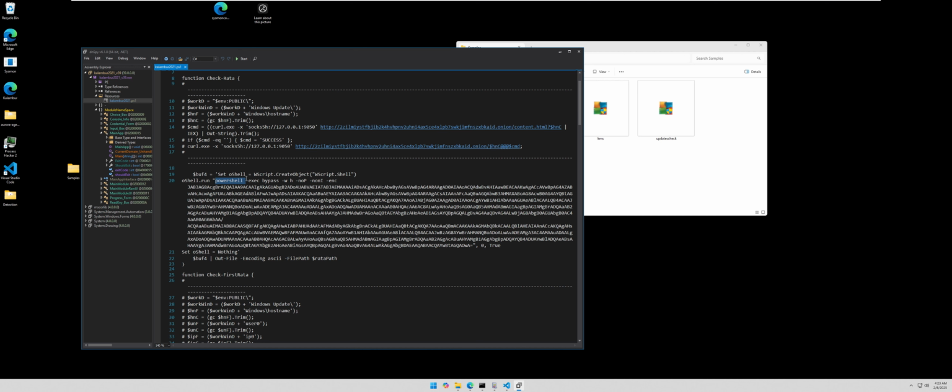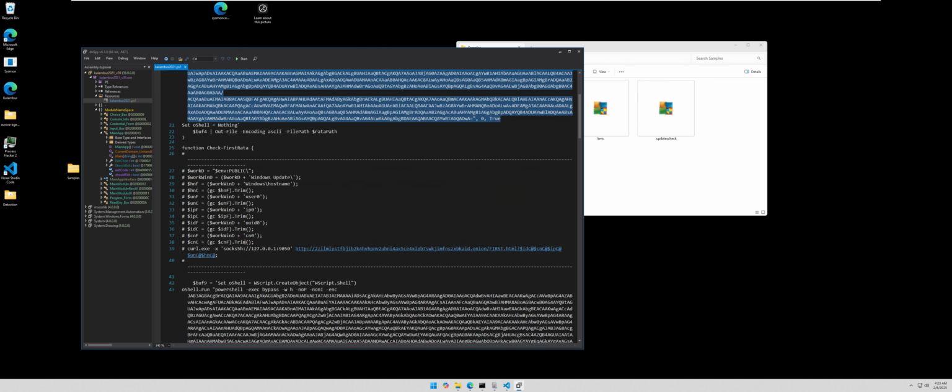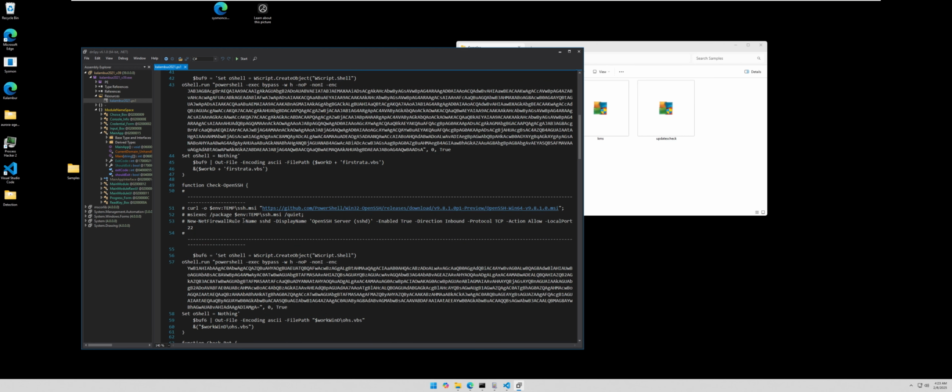We can see that they are using PowerShell. It's an encoded script. We are able to deobfuscate that, but we are going to focus mostly on the detection of the command and control activity that abuses the Windows built-in binary curl.exe. That will be today's session for the detection creation.